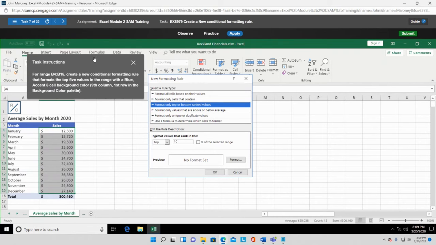And now that I want the top 5, I changed this 10 to a 5. But now let me make sure I click everything that they want. So I'm in the range B4 to B15. I'm creating a rule, and I said it's top 5, but not top 5%. It's top 5 values. That means if there's 11 cells in here, let's just say, I don't know how many it is, but let's say it's 11, then the highest 5 would be the ones that count.